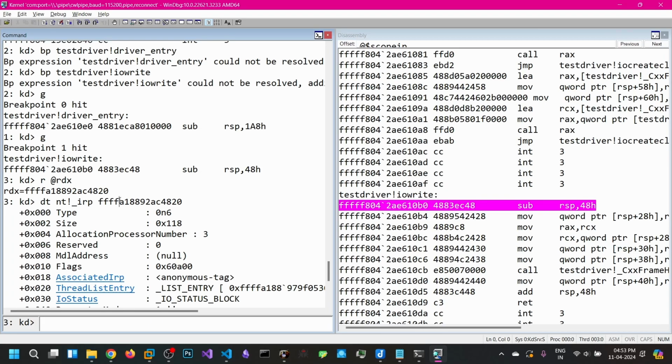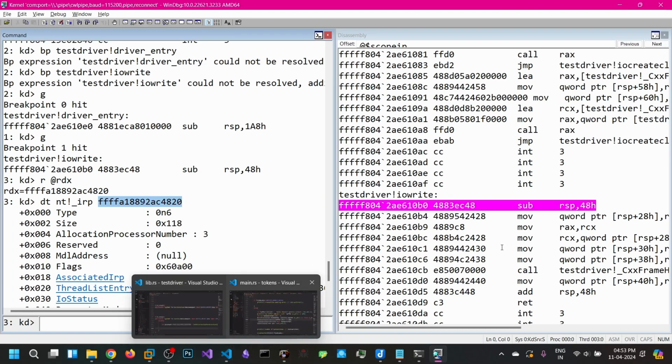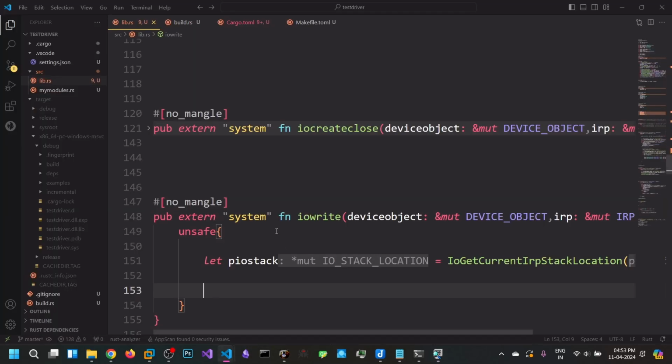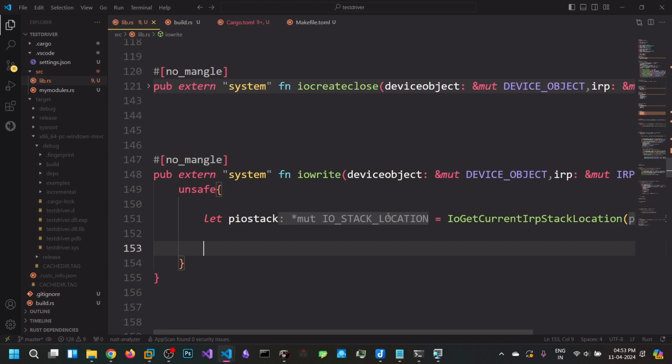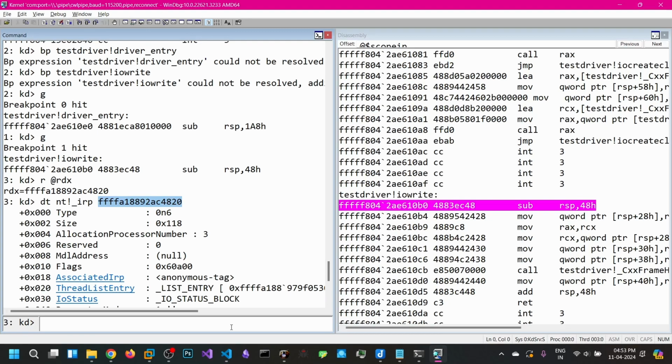And one more thing I wanted to show you: in this call we will get the IO stack location for our IRP. Now let's put a breakpoint here.